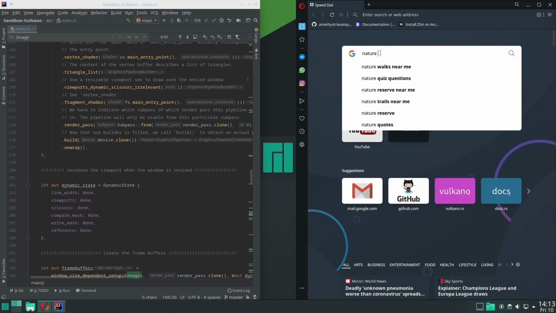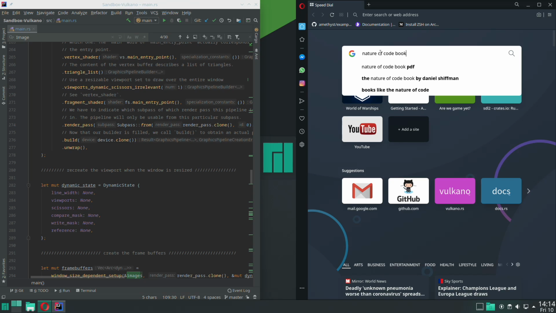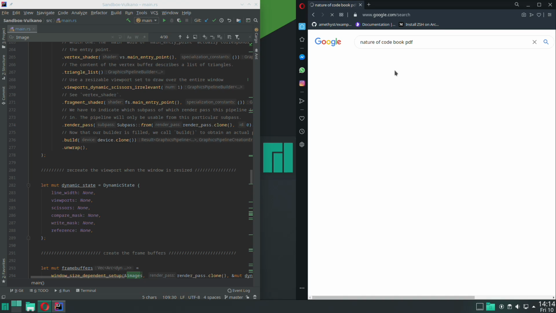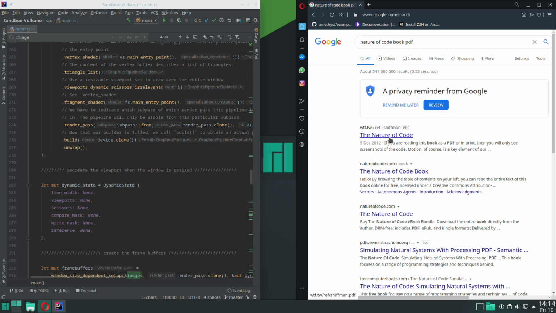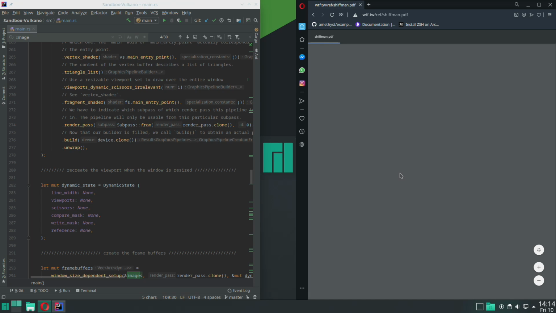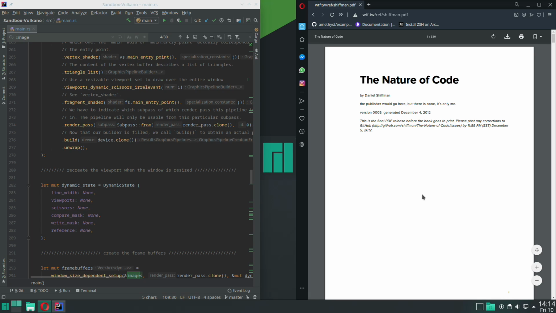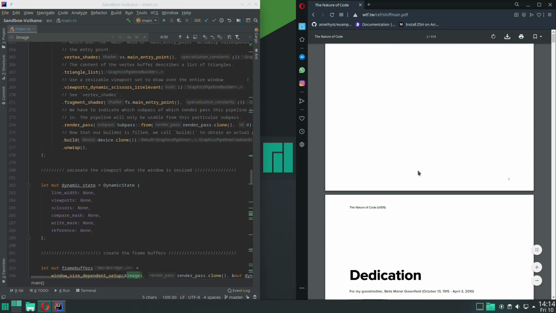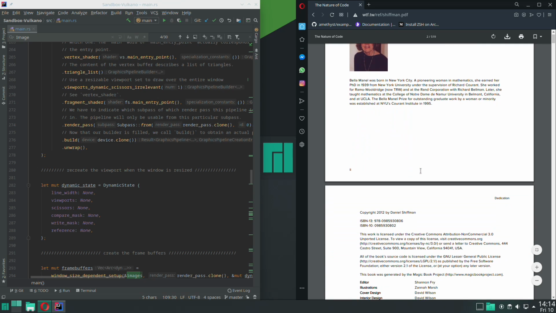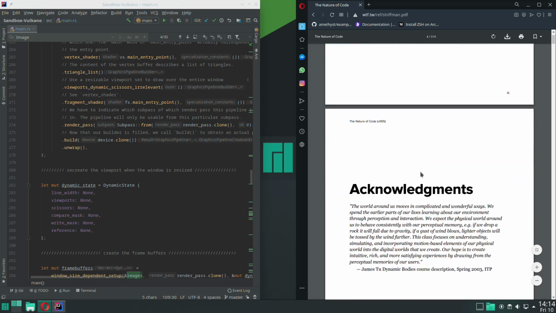Nature of Code. It's a book. There you go, PDF. It's by Shiffman himself. That's the guy in the picture. And here's the book.